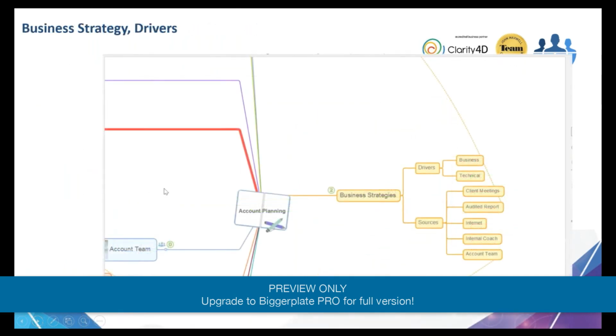The next thing we'll be asking ourselves are business drivers, because customers make purchases because there are certain things that are pushing them to do it. It could be regulatory driven. It could be a change in environment, economic conditions. So we need to write down all these business and technical drivers.